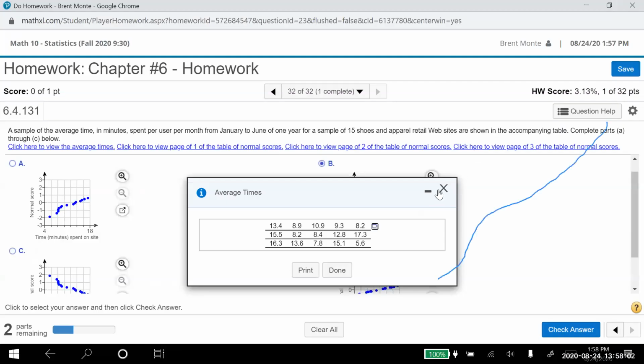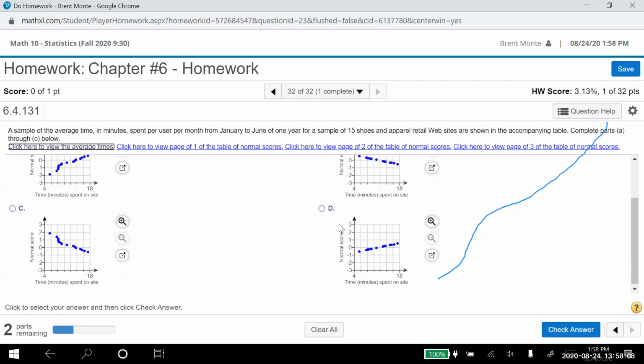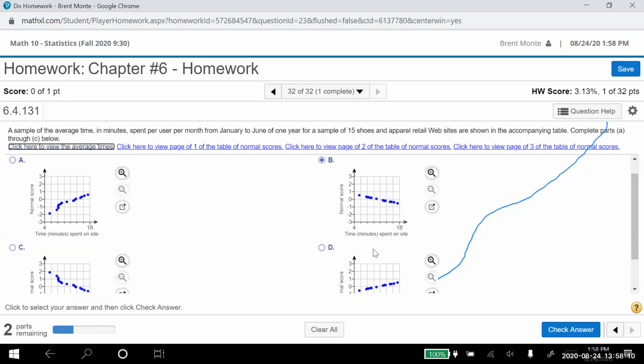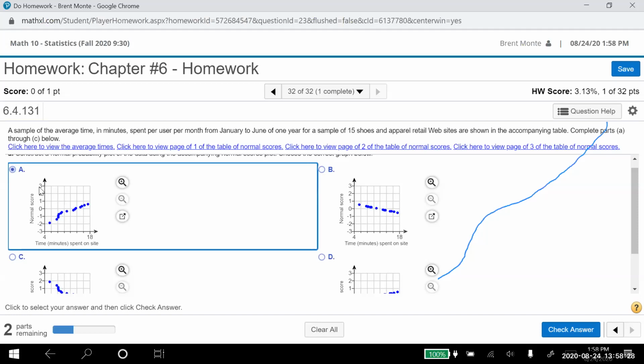So we're here, we'll close that down. And what does this look closest to? Well, it looks closest to, not really D. I would say it looks closest here. It kind of curved around a little and then kind of tailed off this way. Now, one thing about it, notice the normal scores were on the y-axis. That's that box we clicked. Otherwise, we would flip the x and y axis, which we don't want. So I'm saying the answer is A, but notice it only goes up to 3 on the y-axis.